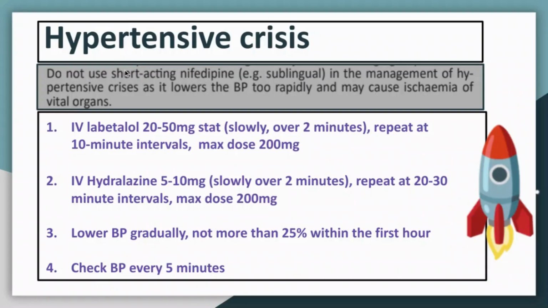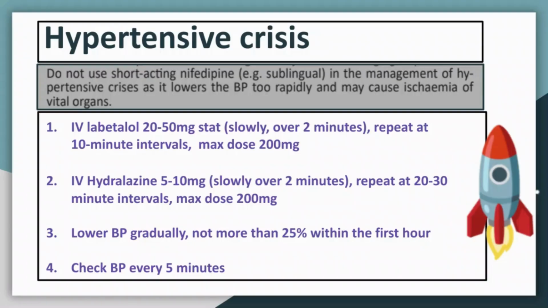Okay. During hypertensive crisis, we don't want to give short-acting nifedipine. Why? It lowers the BP too rapidly. You bring it down too fast. Okay, once you bring the BPs down too quickly, you cause ischemia of vital organs because now the blood flow to the vital organs reduces significantly, all right, and you rather cause issues. You wanted to save the patient, but now you are causing ischemia to the vital organs like the brain, the kidneys, the heart. So please don't give short-acting nifedipine when a patient's BP is over the roof, like greater than 180, 110. You cannot do that.